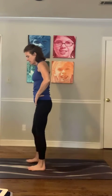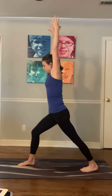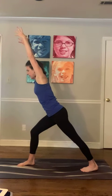All right, hands are on your hips. Let's stand on the long ways on your mat. Step your right leg back into a lunge position. Inhaling your arms up and exhaling them down. Inhaling up and exhaling down. Really lean that chest a little forward. Inhaling up, exhaling down. Now let's add your heel.